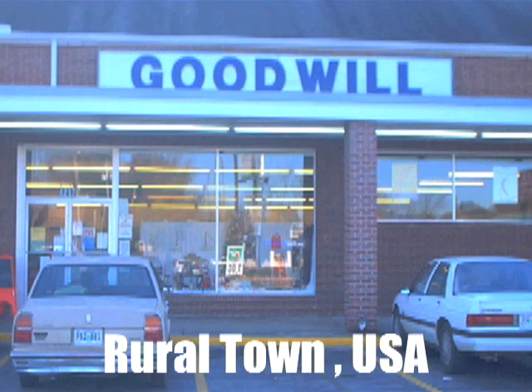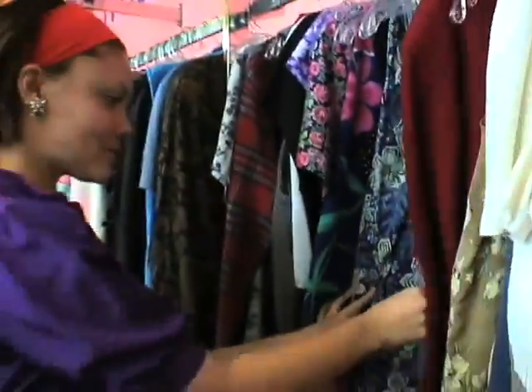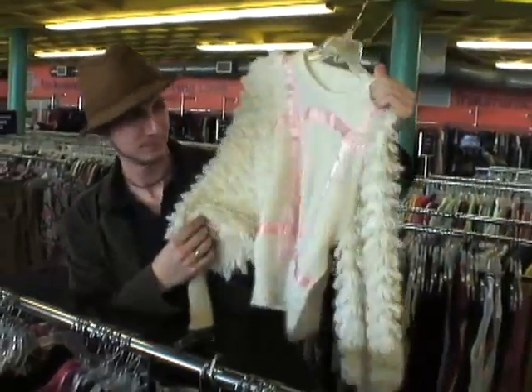Last week, Shiloh wrote in: 'I love shopping at Goodwill, but here in rural town USA you don't really find much. It'd be nice if you went to Goodwill and picked out some horrible clothes and made them into something cool.' So we're here at the neighborhood Goodwill, looking for the most strange and unusual things we could find in order to make something cool for Shiloh. Look for cool patterns and things with lots of fabric — turn this into something really cool. We definitely ran across some pretty interesting stuff, and since we're talking about bags, we're going to show you how to transform some of our finds into cool totes.